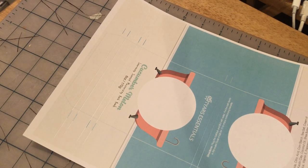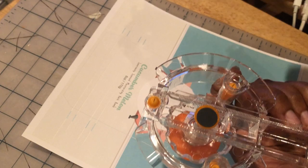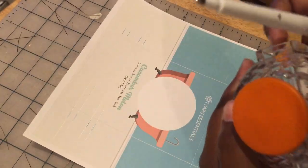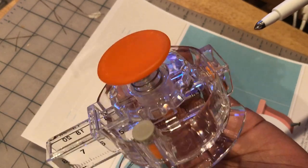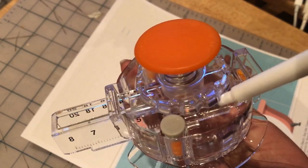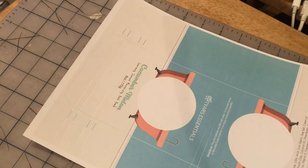Okay, so now that we have that all done, we want to cut out our circle. So what I've done here is I've loaded up my blade here. You can see the blade. And this is our little pressure point that we're going to press down to hold it in place. I have it set up to 2.75 inches, and there's a little tiny pointer on the inside of there. It's like a little triangle, and it points to 2.75, okay? So you have to set that.